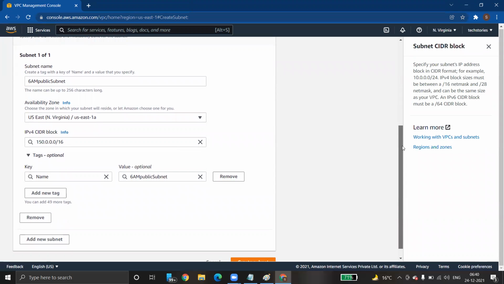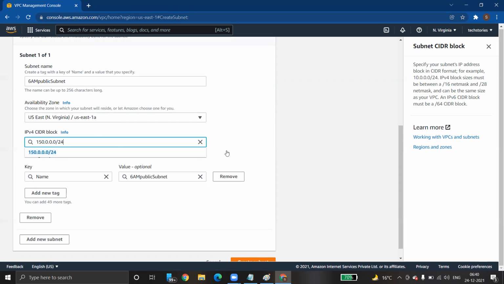But do you allocate the entire values over here? No. Ideally, I will give only partial values. Okay, let it be. We can give either 16 or 24 or anything. You can also give 24. 24 means how many IP addresses can we allocate for this?